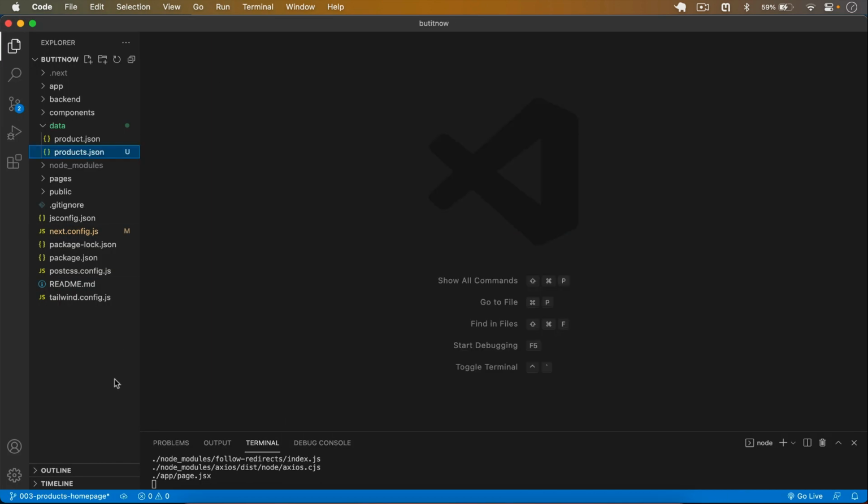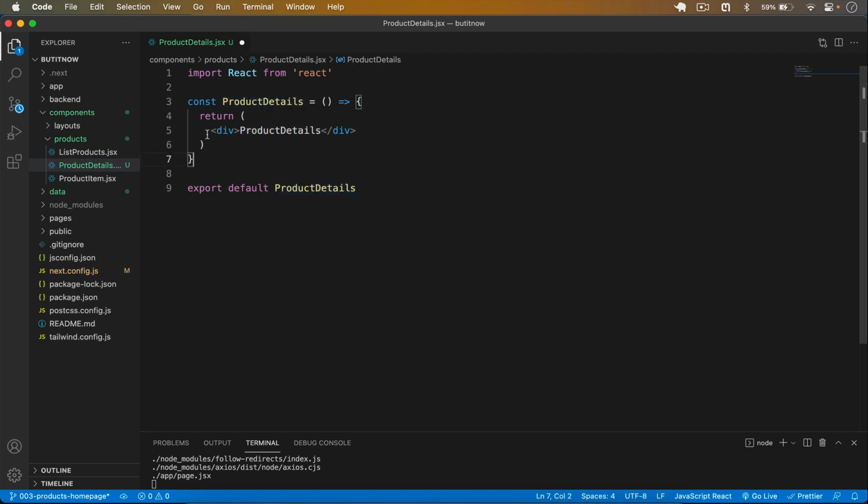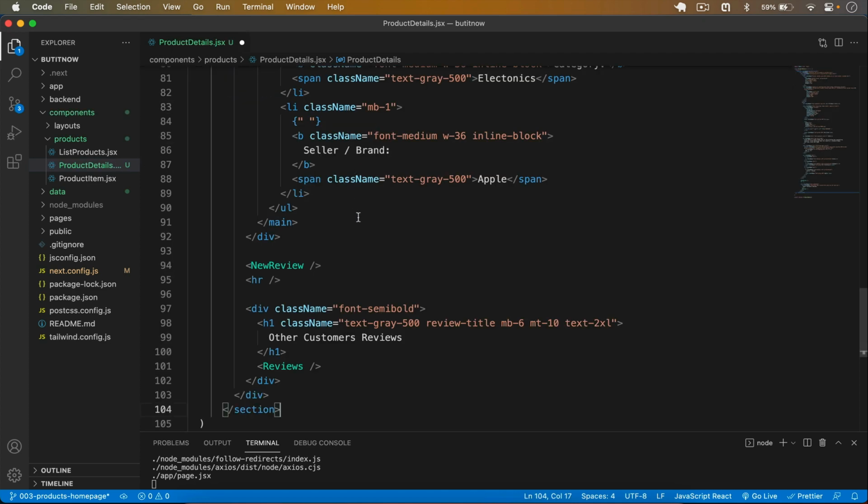Then I go to the components in the product and create a new file here, productdetails.jsx. I create my component and put in here my JSX.